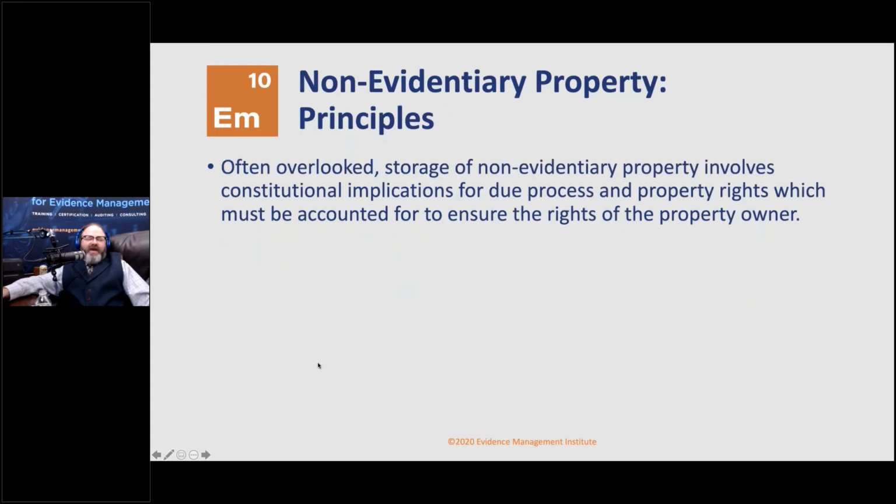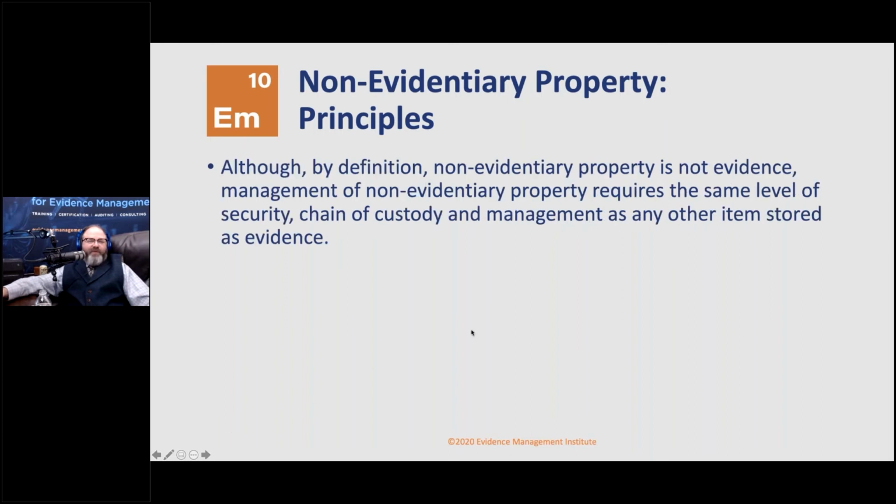So the thing about non-evidentiary property that's important to think about is that non-evidentiary property involves constitutional rights. Most non-evidentiary property belongs to someone. There is a property right, a constitutional right to that item for the owner. And it's really critical that we keep that in mind, because we're really ensuring the basic civil rights of our citizens are met when we appropriately take care of non-evidentiary property. So it's generally not evidence. By definition, it's not evidence.